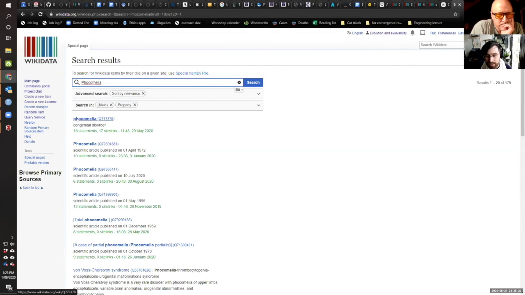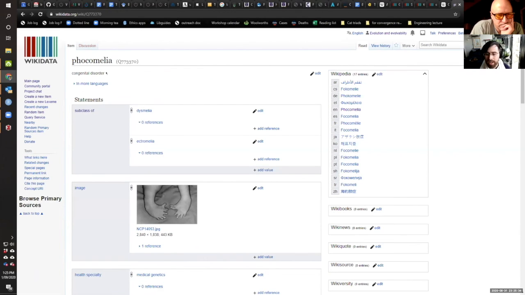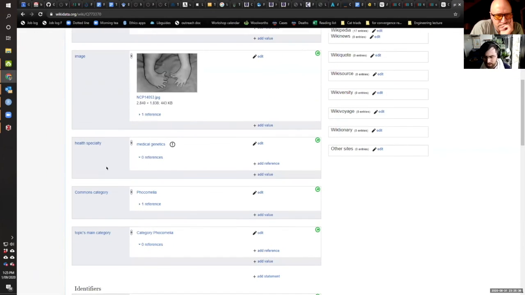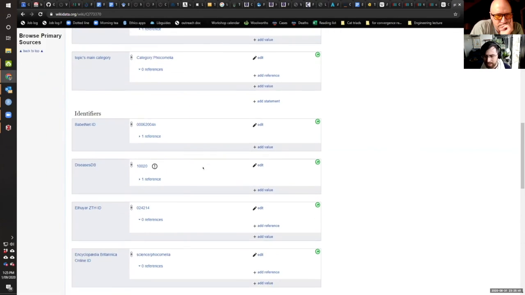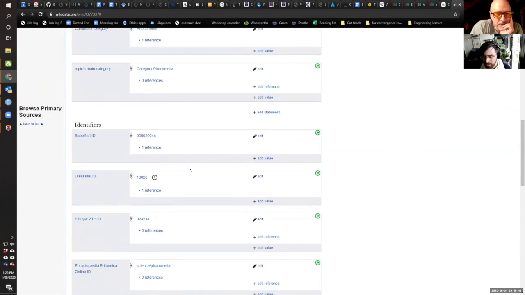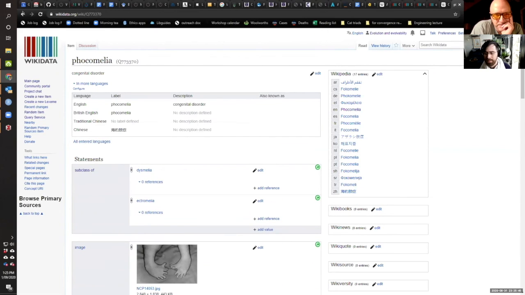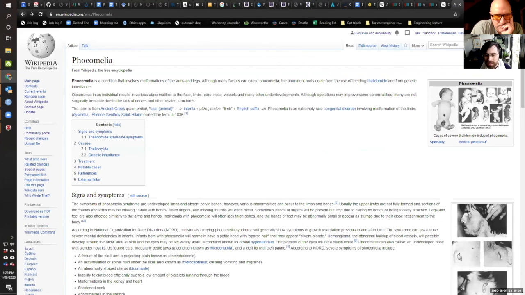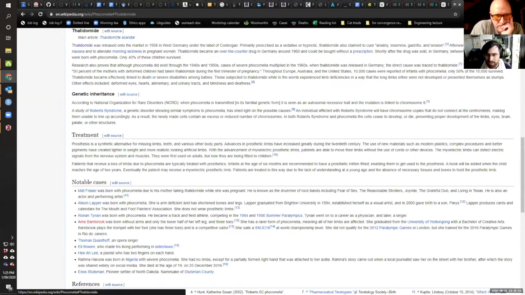So let's see. I don't really mean the congenital disorder. That's the one it's probably talking about anyway, but it's referring to it only as a congenital disorder, which is not really the case when we're talking about it with reference to the result here, teratogenic. This is a specific type of phocomelia. So actually, really, we probably want two different items.